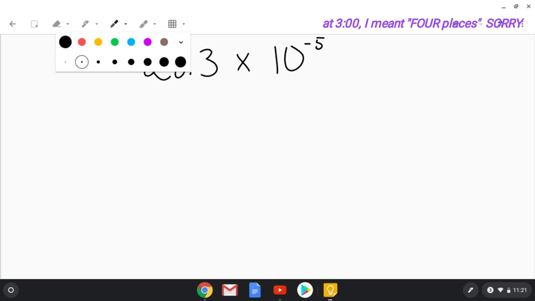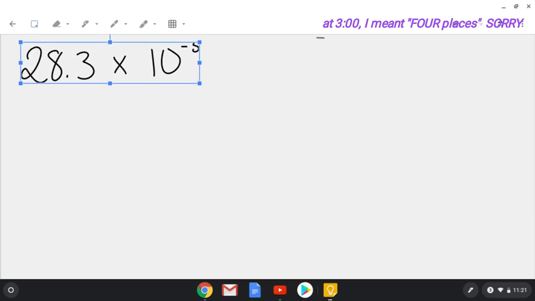Let's look at an example where I have a negative exponent as my final answer. I'm going to keep using 28.3 because I love 28 and deal with it. Okay, let's say 10 to the negative fifth. So, you know, in standard form, I really should have taken this whole thing. I wonder if I can do this.